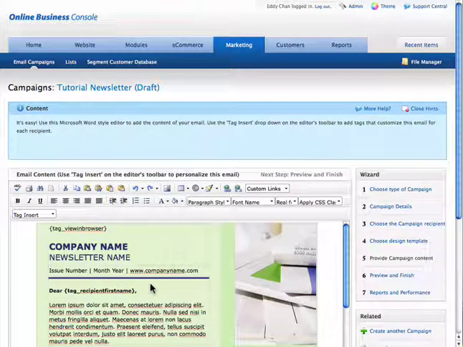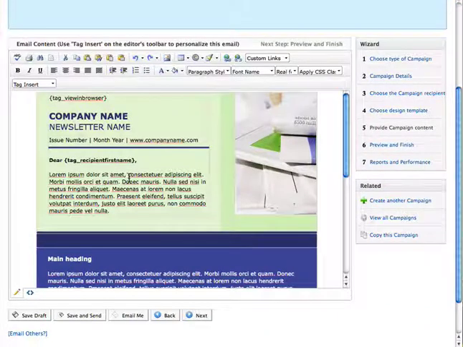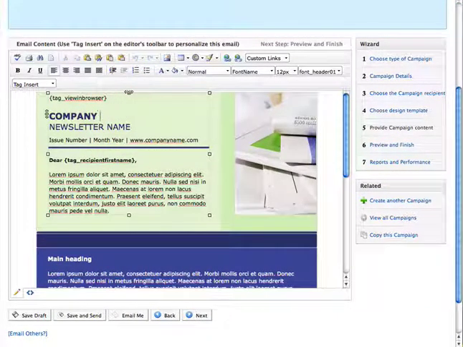Now you've got a sample email newsletter that you can edit with your own content in the WYSIWYG editor. All the usual text editing tools that were available for editing your web pages are also available here. Just remember to use the Image Manager to change your newsletter images, and the Hyperlink Manager to create links from your email.